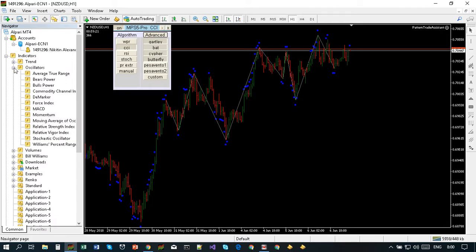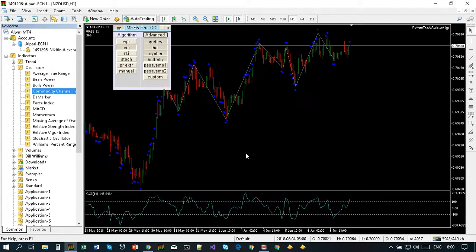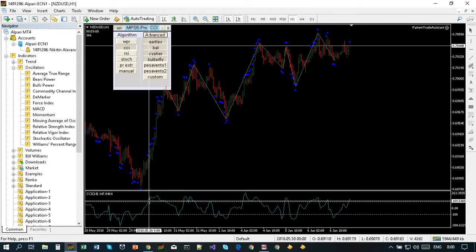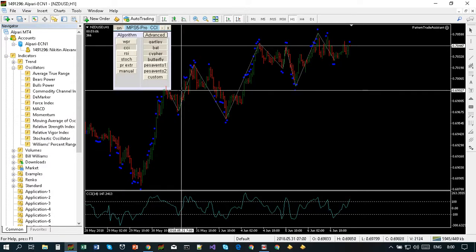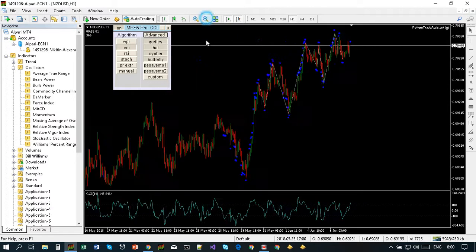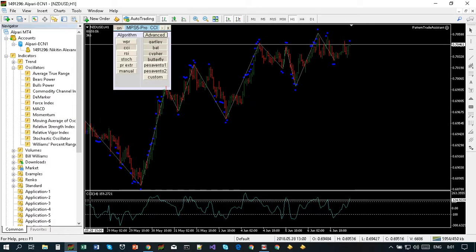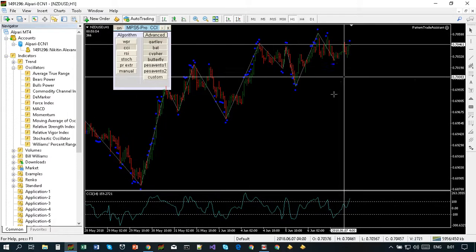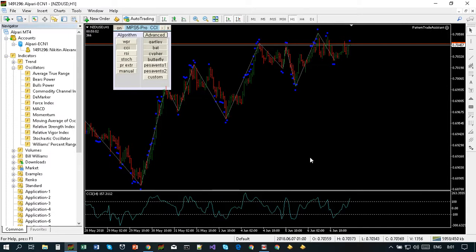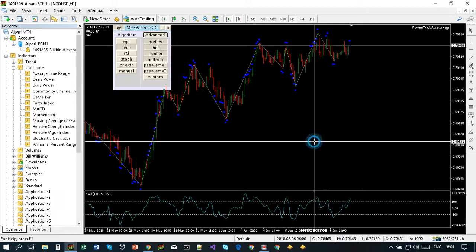It is in the same Oscillators folder, the commodity channel index, and it works pretty much the same way as the Will% range. So simply enable it. Every time it goes to overbought, the dot is drawn and the indicator starts drawing the swing to the upside and to the downside. You can see the previous price action here, and you see it coincides with this and that.